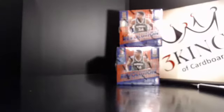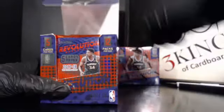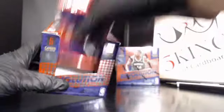Two boxes to go. This is an interesting one as far as I gotta do the recap on. Usually it's hits and autos, numbered cards, things of that nature. But since we've got 12 Chinese New Year's per box, I don't know if y'all want me to recap them all. But I certainly can.